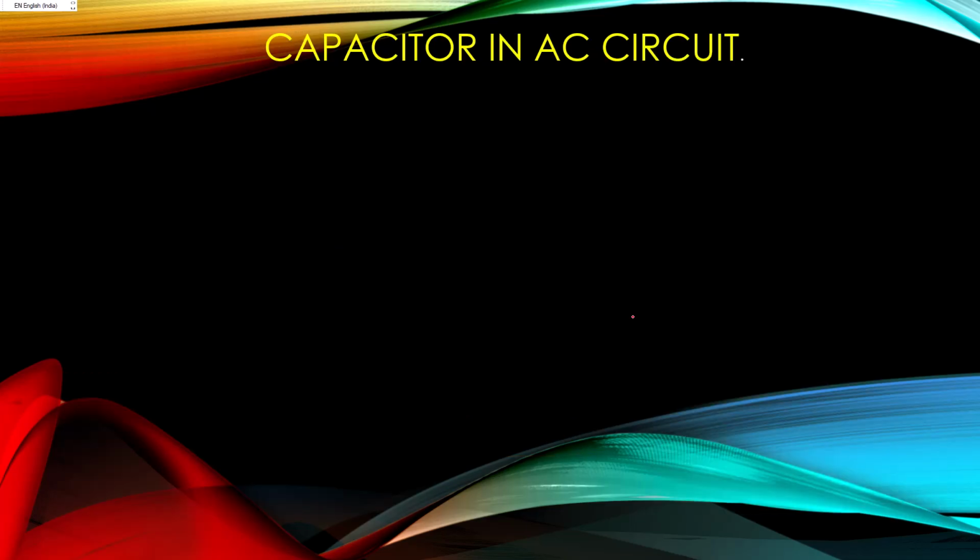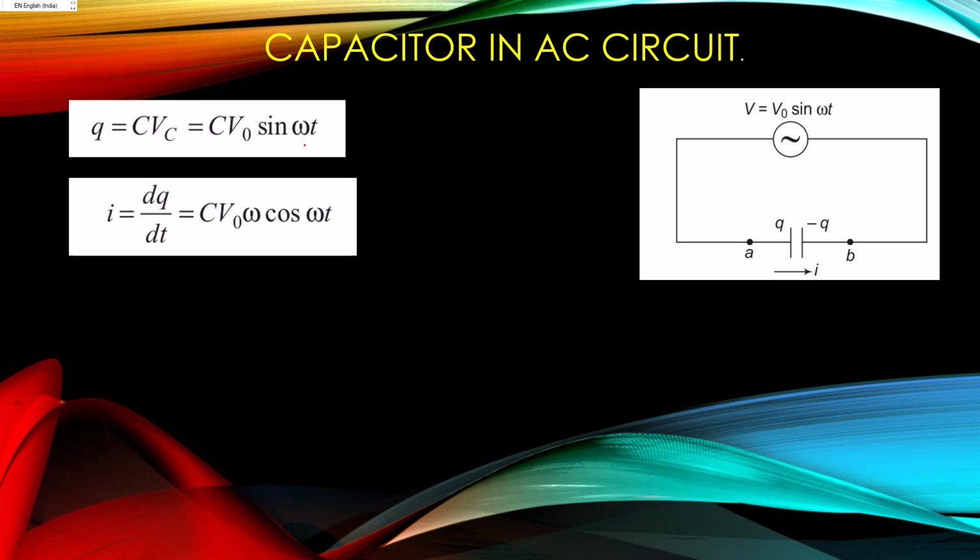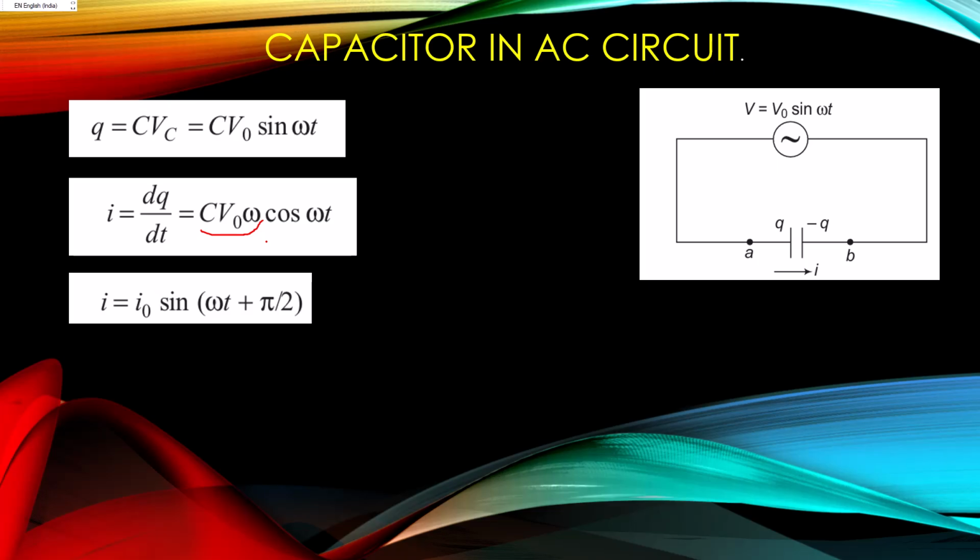Now we will study capacitor in AC circuit. So the circuit diagram, now Q equals C times Vc. Vc is the voltage across this capacitor, equals V0 sin omega t, so Q equals C V0 sin omega t. Now correspondingly current I equals dq/dt. So a simple derivative: C V0 is constant, the derivative of sin omega t is cos omega t, and this omega comes out. Now we will call this term I0. I equals I0 cos omega t, and we can represent cos omega t by sin of omega t plus pi by 2.